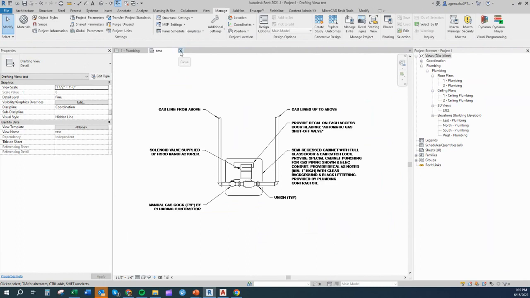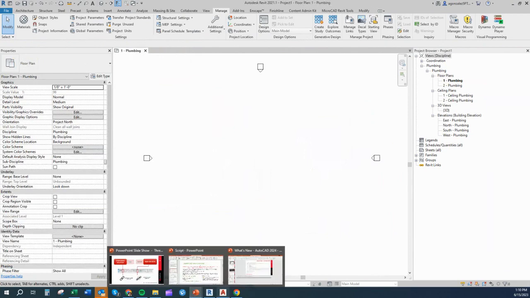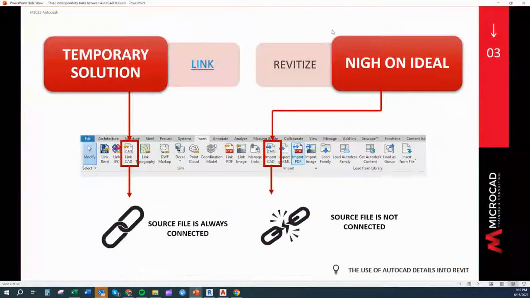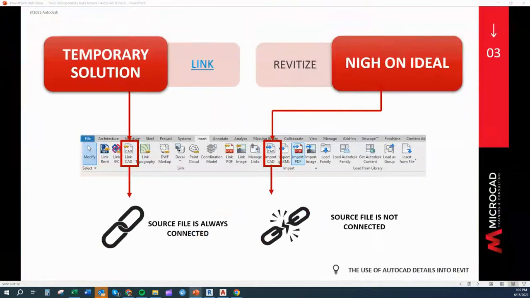So I'm going to close this, and move to the next option, which is what we call Revitize. This is not ideal, because everything is not perfect. So let's move to an exercise so you can see how this works.